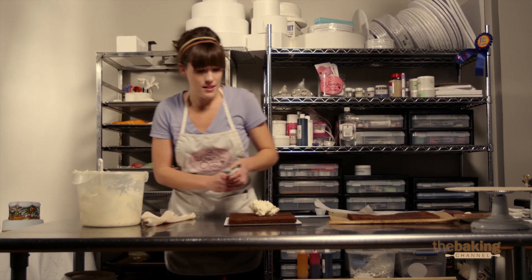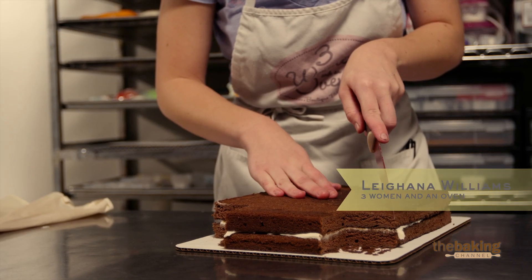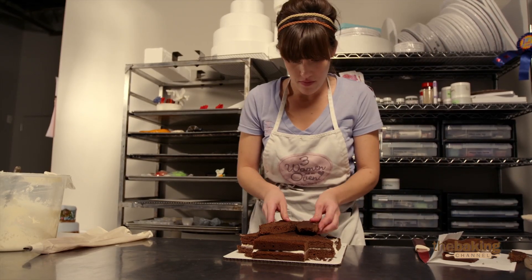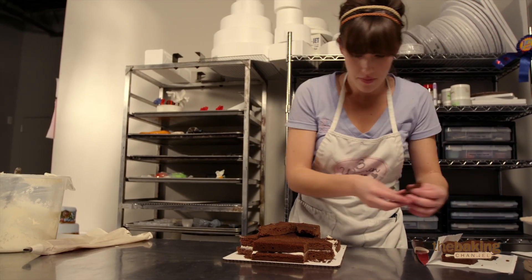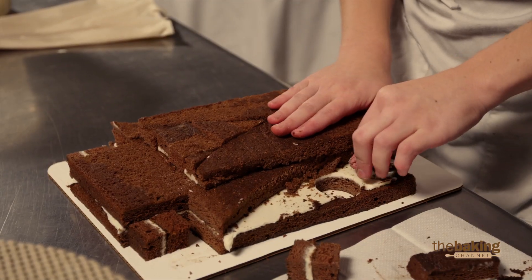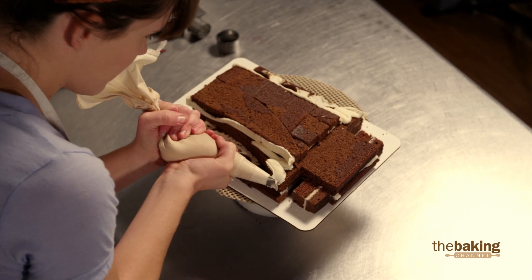I'm planning on making a robot quarter sheet cake just because it seemed kind of fun and crazy and up my alley. We recently had a customer who wanted a robot cake, and I think that really got me thinking about how fun it could be and how many cool elements I could add — going into the mechanics of it and just doing something that was fun and industrial and kind of funky.